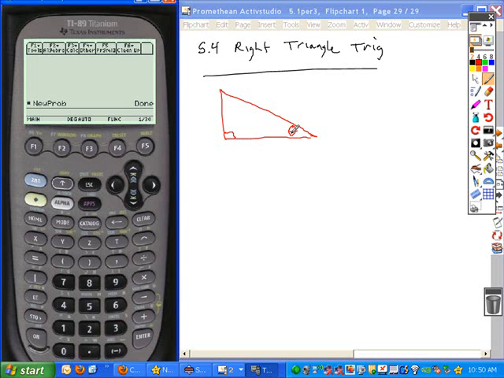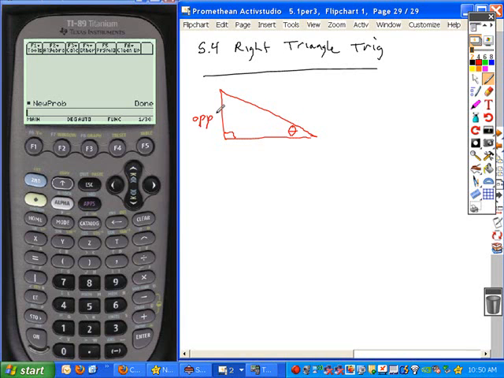Right, so this symbol theta often will be used to designate an angle measure. With respect to whichever acute angle, when you take a trig ratio, you're going to take that trig ratio with respect to a specific angle, which we'll call theta. And wherever you choose your angle, the legs will be named or labeled based on their relationship to that chosen angle. So this leg is opposite the angle. This leg is adjacent. So opposite and adjacent refer to the legs of the right triangle.